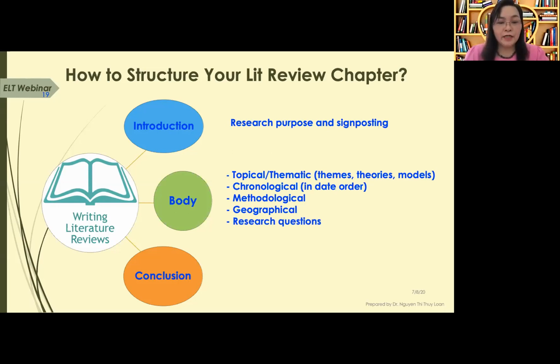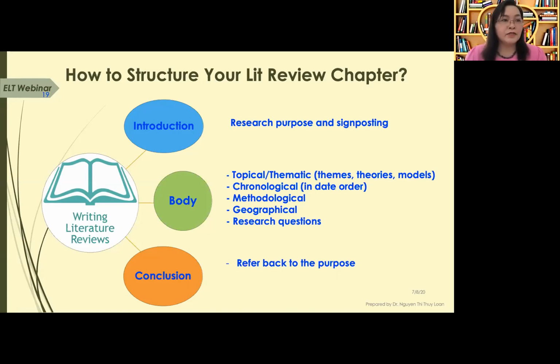And when you write a conclusion, here I just mentioned the big conclusion of the chapter, but actually for each review theme, you also have the three-part component structure. So when you write a conclusion, no matter whether it is the conclusion of the chapter or the conclusion of each section in the chapter, you need to refer back to your purpose in reviewing that.